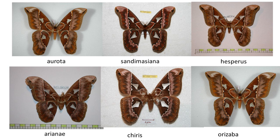Rothschildia hesperus and aurota do occur in the same countries, since they are Amazonian species found in the Amazon forests, which includes Ecuador, Venezuela, French Guiana, Guyana, Suriname, Brazil, Colombia and Peru, for example. However, upon close examination, we discover that Rothschildia aurota only flies around the eastern slopes of the Andes Mountains. Rothschildia hesperus does not. And hesperus is found far away from the Andes Mountains.